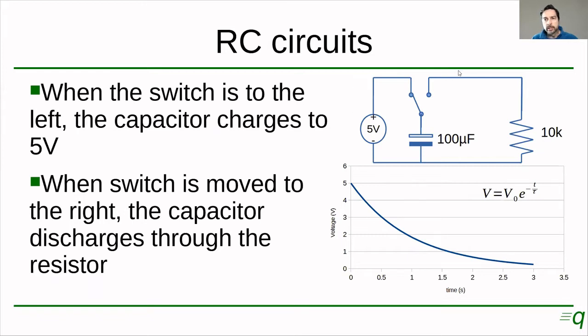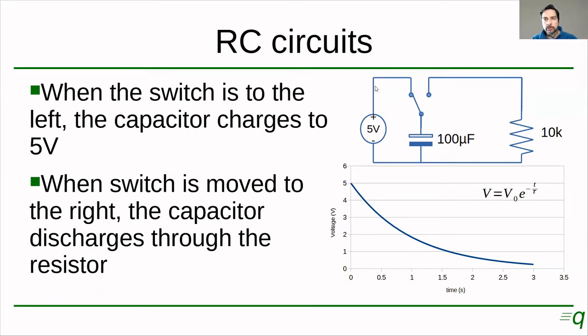Let's consider this circuit up here. This is a double throw single pole switch, right? That allows this plate of the capacitor to be connected to the 5-volt power supply or to the 10 kilo ohm resistor. The negative side of this 100 microfarad capacitor is connected to the negative terminal of the power supply. When we connect the positive plate of the capacitor to the positive side of the battery or the voltage source, the capacitor is gonna charge, right?